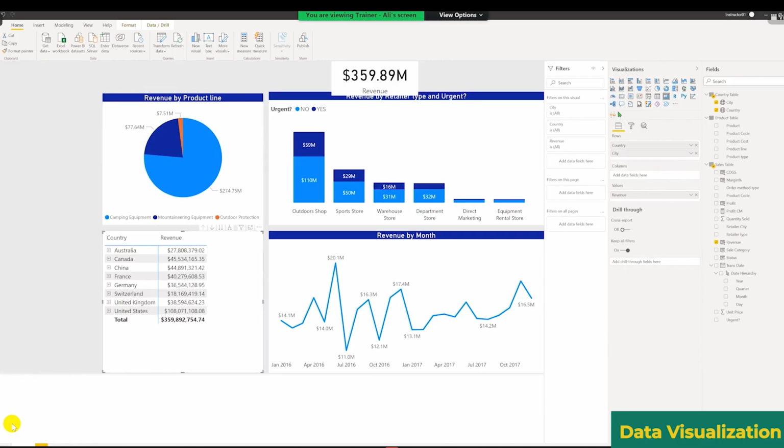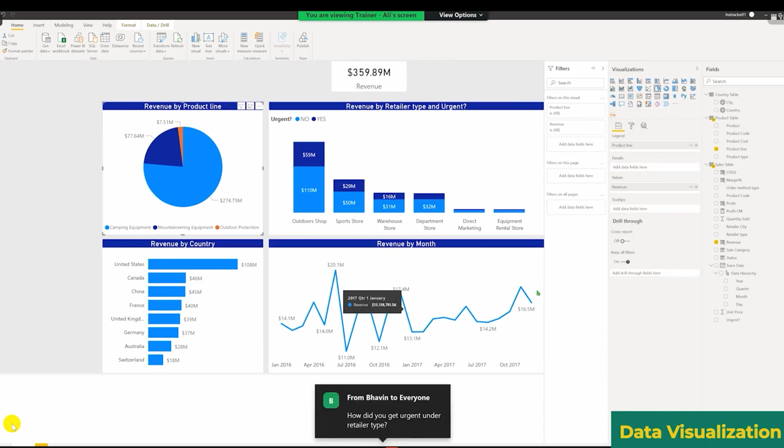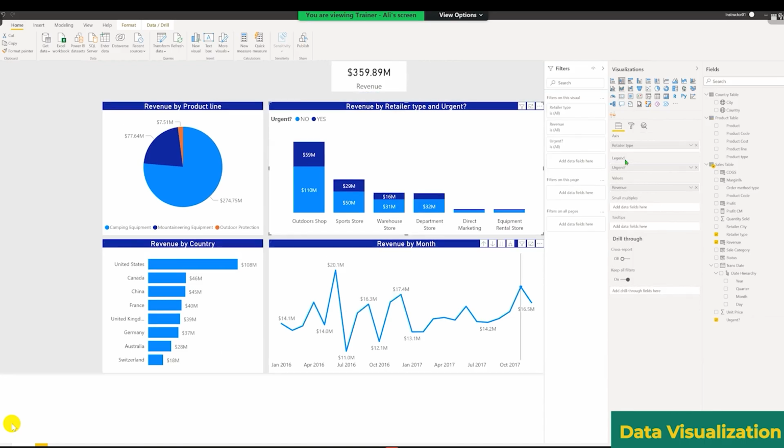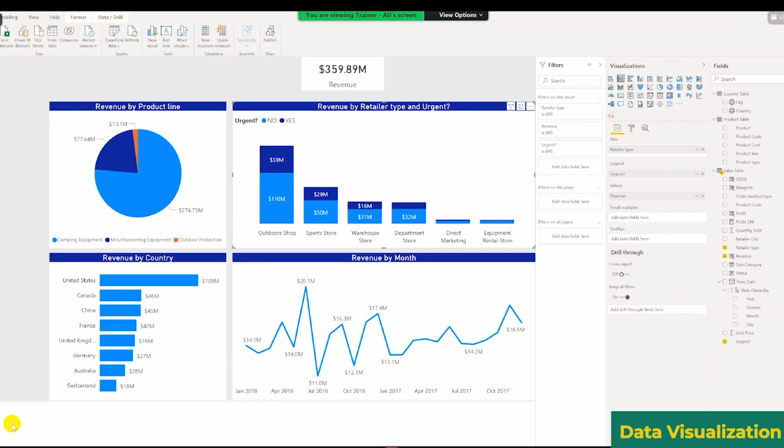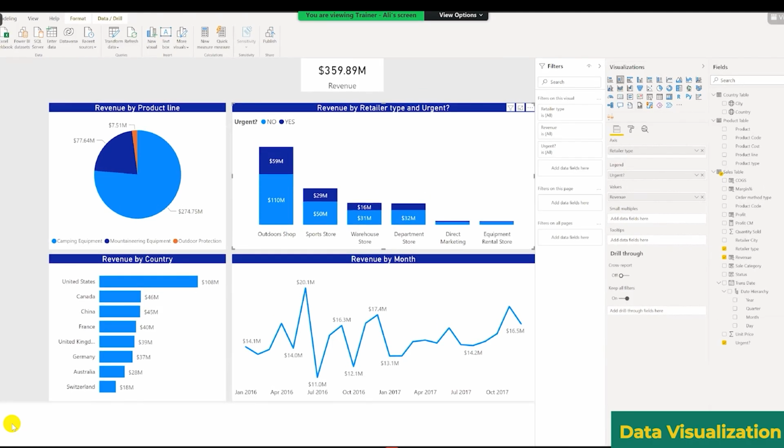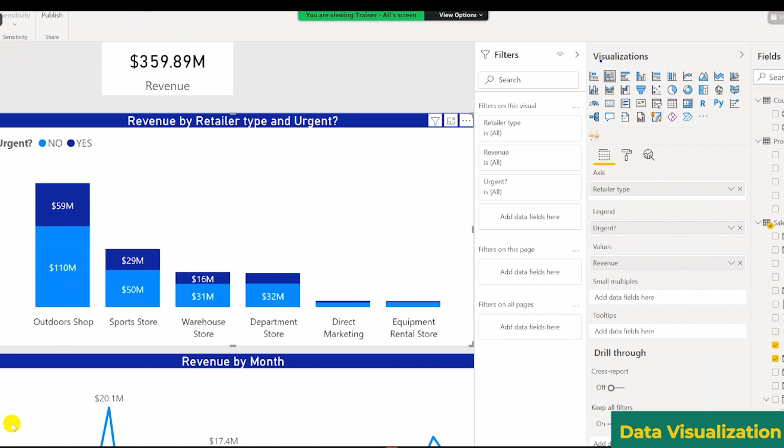This does not look right. And I can change it to maybe a column chart. How did I get this? So what I've done is I've actually used a different kind of chart, which is this one. It allows you to put urgent in the legend and kind of stacks it, because this is a stacked chart. If you use this one, it will not stack it. So these are both column charts. This one is a clustered column. This is a stacked column.